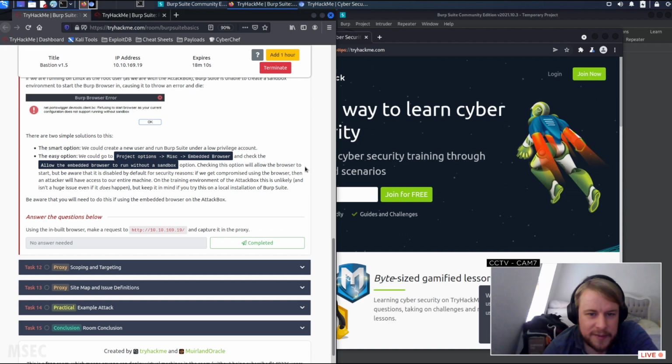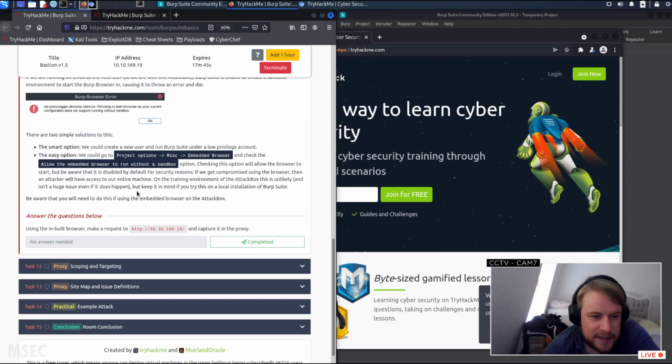Checking this option will allow the browser to start, but be aware that this is disabled by default for security reasons. If we are compromised using the browser, then an attacker will get access to our entire machine. On the training environment of the attack box, this is unlikely and isn't a huge issue, even if it does happen. So keep that in mind if you try this on your local installation of Burp Suite. Be aware that you need to do this if using the embedded browser on the attack box.